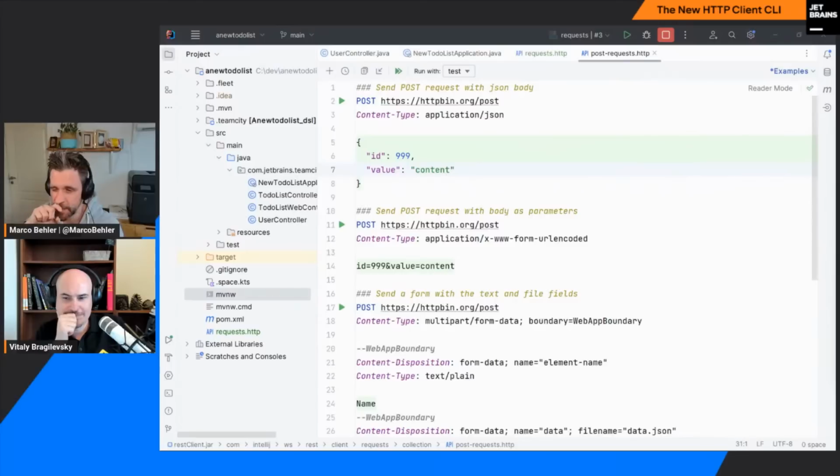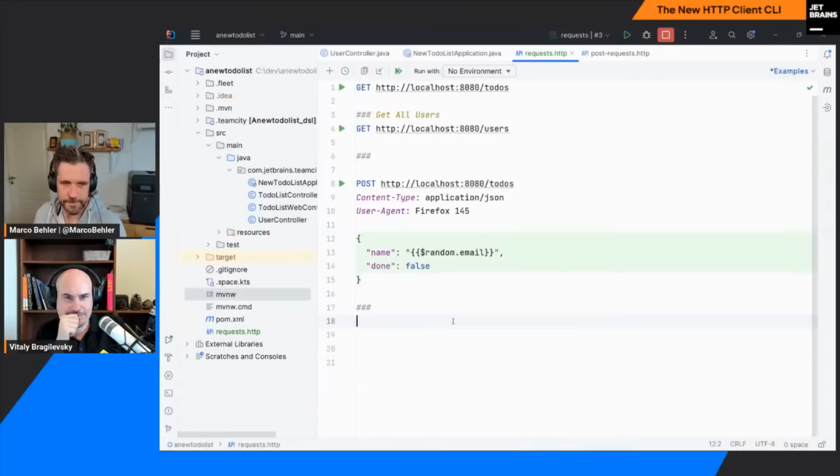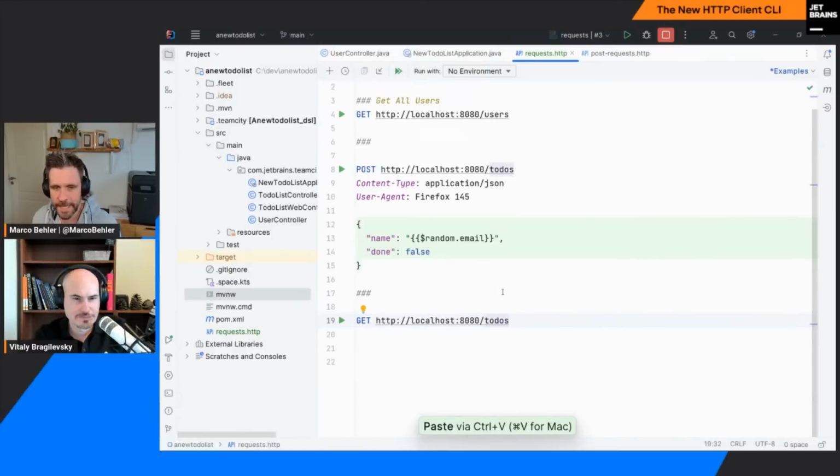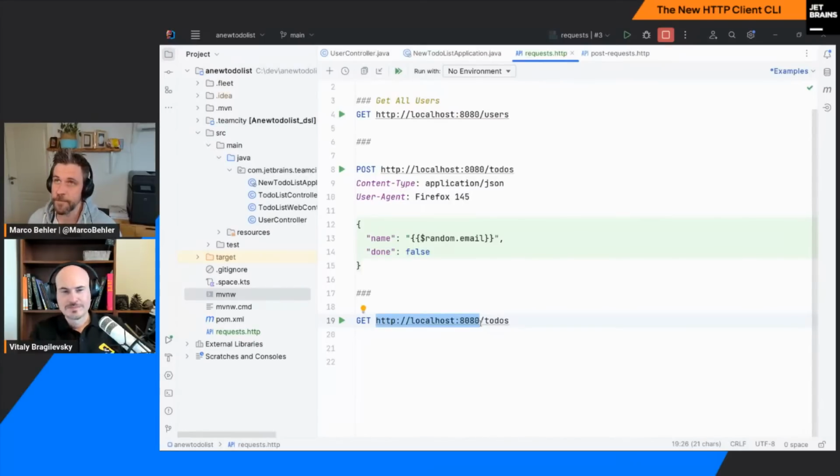And before we get to how we can pass data between requests, let's have a look at one more thing. Back in my file, let's say I want to call my to-dos endpoint again. But interestingly enough, sooner or later in your application, you might have multiple environments.